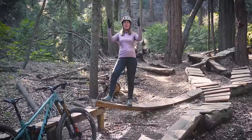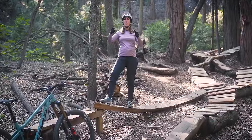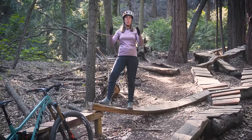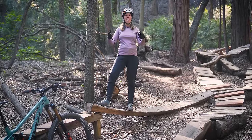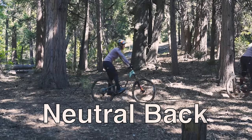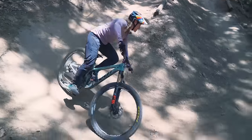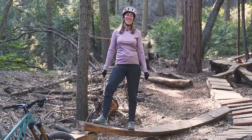Think of it as your ABCs of mountain biking, where you're going to learn to create traction and balance and so much more. I'm going to teach you four skills that I go over in my classes: the neutral riding position, the ready riding position, the neutral back — which is the manual position — and the side-to-side movement, which you'll use on off-cambers and in corners. If you're still interested, let's get started.